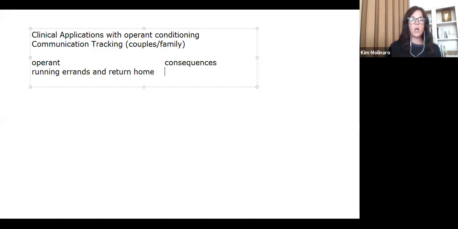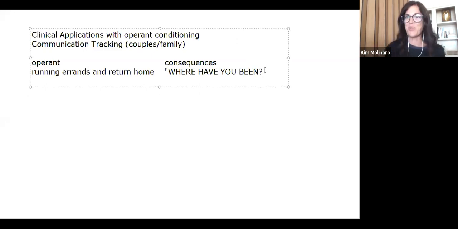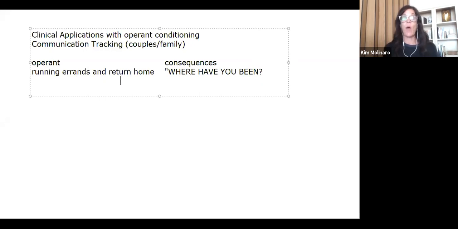And when they return home, they're greeted with, "Where have you been?" Again, "Where have you been?" is definitely not how we would want to be greeted. That's not what I would want for us. But when we look at the consequence of "where have you been," that is coded as positive punishment. When we yell or we're really stern with someone, we're applying positive punishment by applying what is undesired.